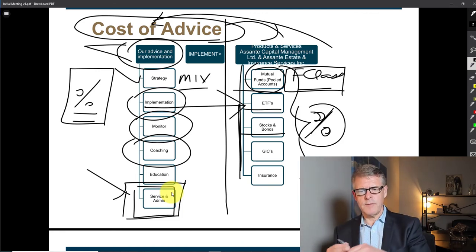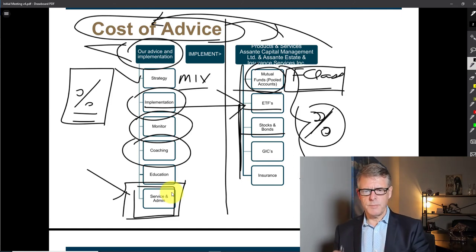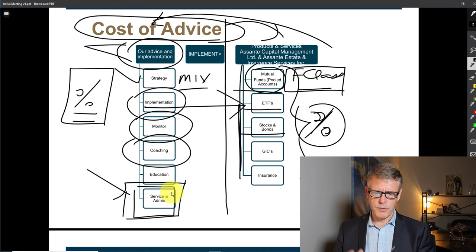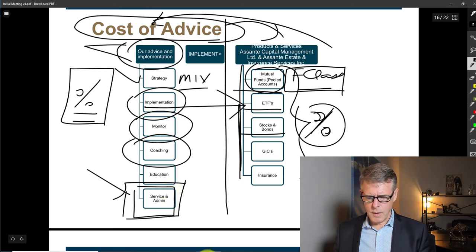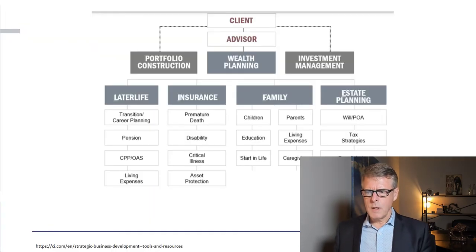F-class investments that strip out service and advice compensation are typically used in this fee-based model where there's a clear separation between the cost the client's incurring for service and advice and the cost that they're incurring on the portfolio. And this moves the discussion a little bit further. It's an illustration of what investment counselors or advisors typically do.